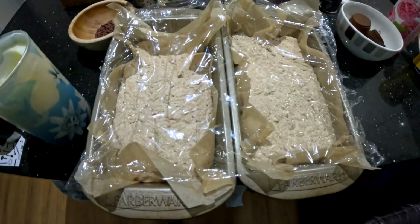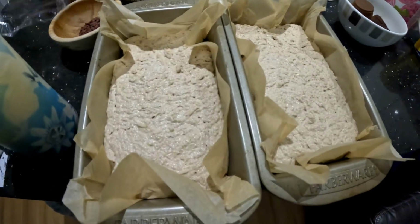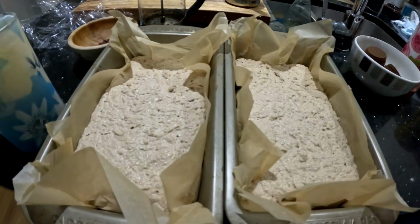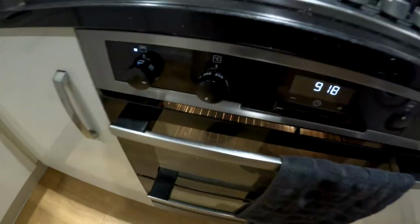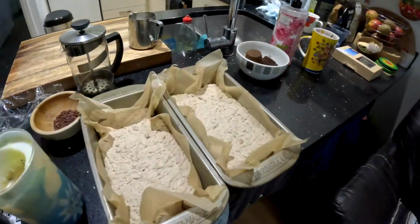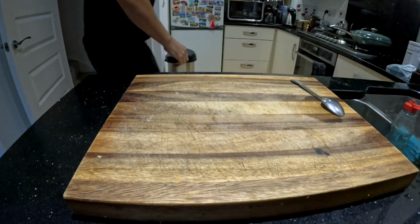3 hours and 15 minutes later, I'm ready for baking. You see, this is how it looks now. My oven is preheated at 220 degrees Celsius, and I intend to bake this for about 50 minutes. And now it's time for Byblos.